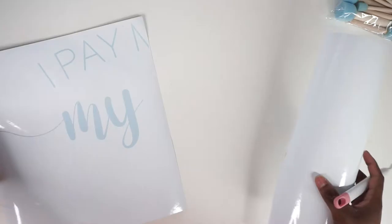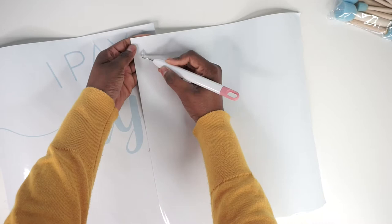And after your words have cut out, the first step will be to weed out your letters. So that's what you will see me doing in the clip, weeding out all of the letters.